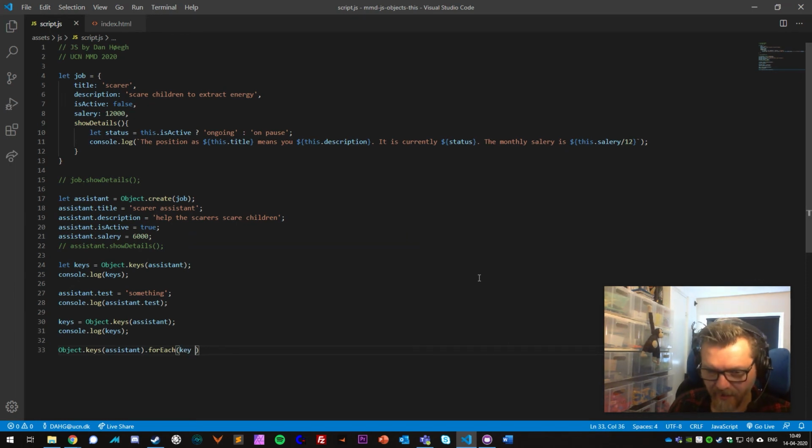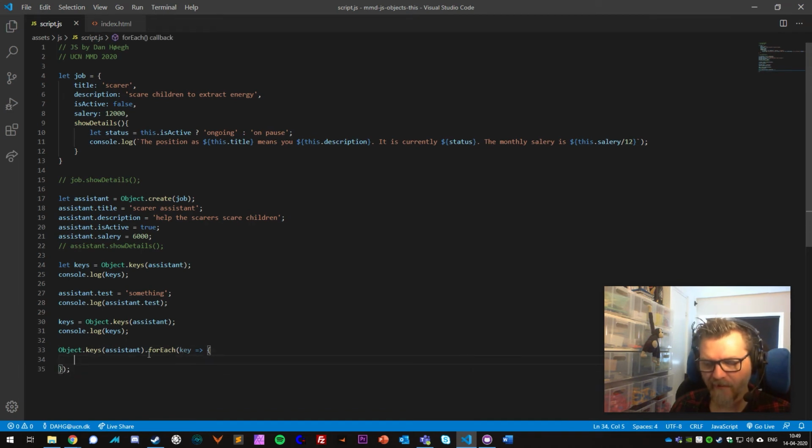And I am using key here as a variable name for the individual key that we're using. This can actually be whatever you want. I'm using key because that makes sense to me. And I'm using the arrow function, which is new to JavaScript ES6.